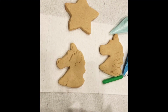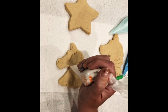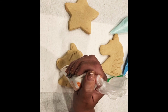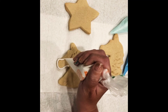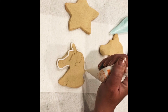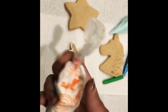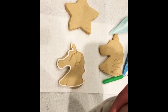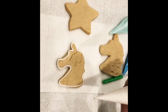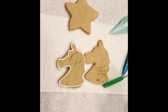So we're gonna start with flooding our unicorns. Okay, so they're gonna be all white to start. So you're gonna outline, you hold your bag so that the top of your bag is coming out between your thumb and your pointer. Okay, and you're gonna outline it. I like to knot my bag there, it gives me a better grip. And I just hold it like this. I put my elbow down on the table, and then I just move my wrist and guide where I want my icing to go. So I'm just gonna outline both of the unicorns to start.